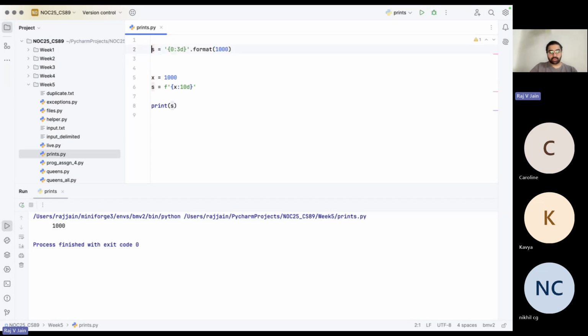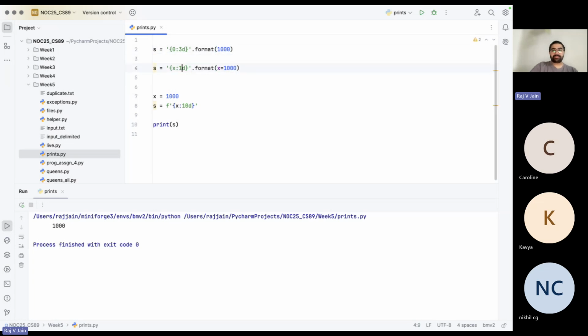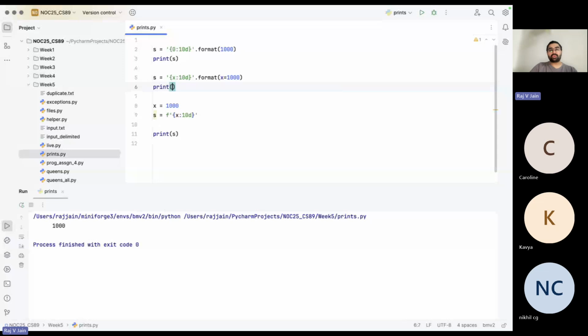There are other ways to fix that also. So you can write, for example, X here and then write X equal to 1000 here, right? This also works in a similar way. The idea here is that I prefer something like an f-string, because that helps you keep everything as it is. You don't have to do this .format, etc. This f basically means it's a formatted string, right? So whatever values it needs will come from the variables present at that particular point in the program.